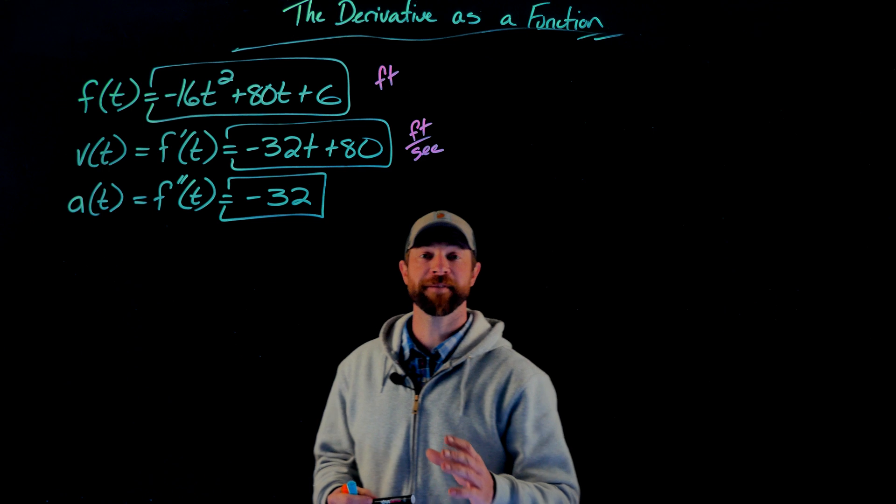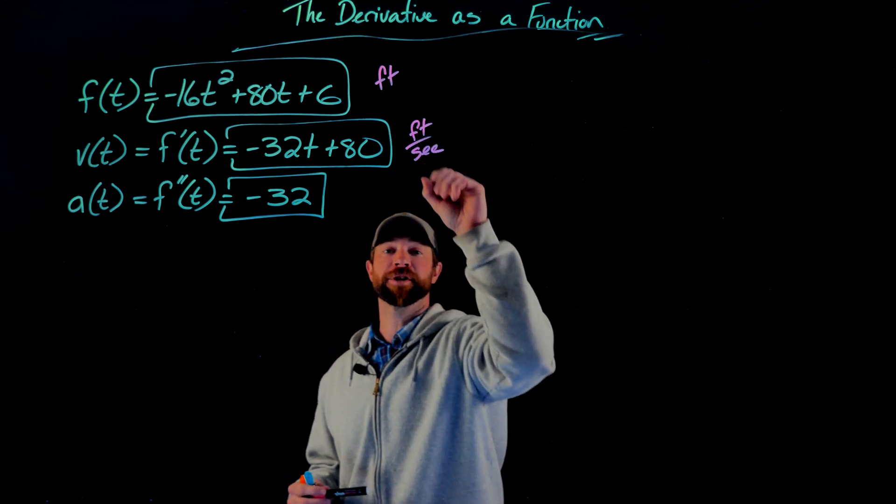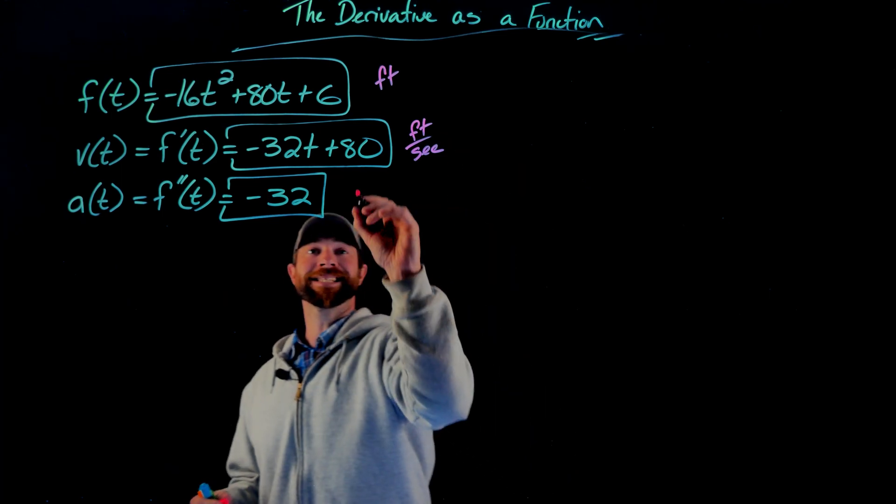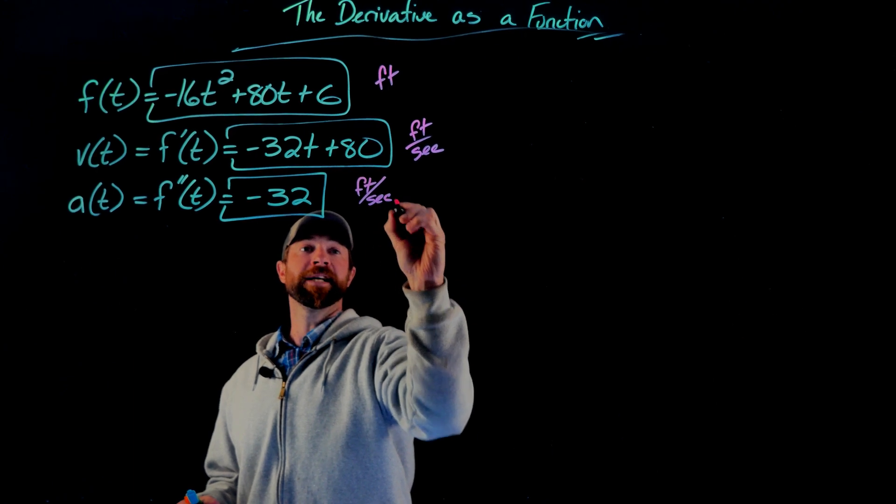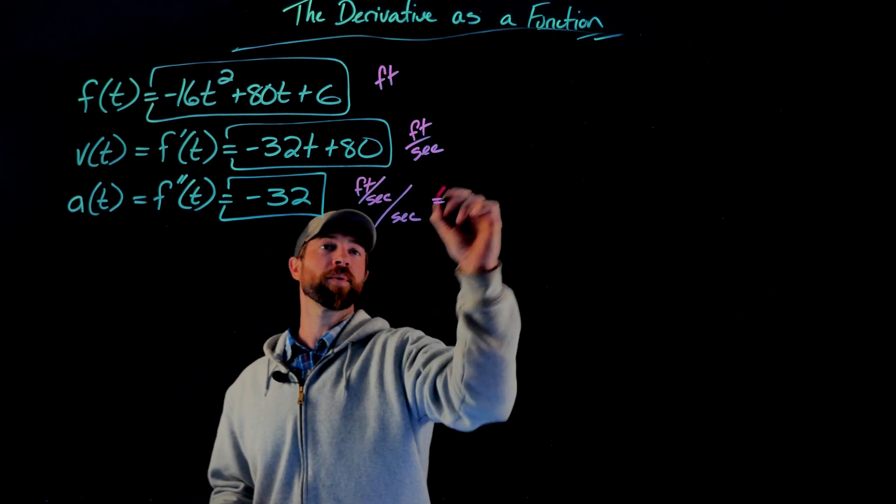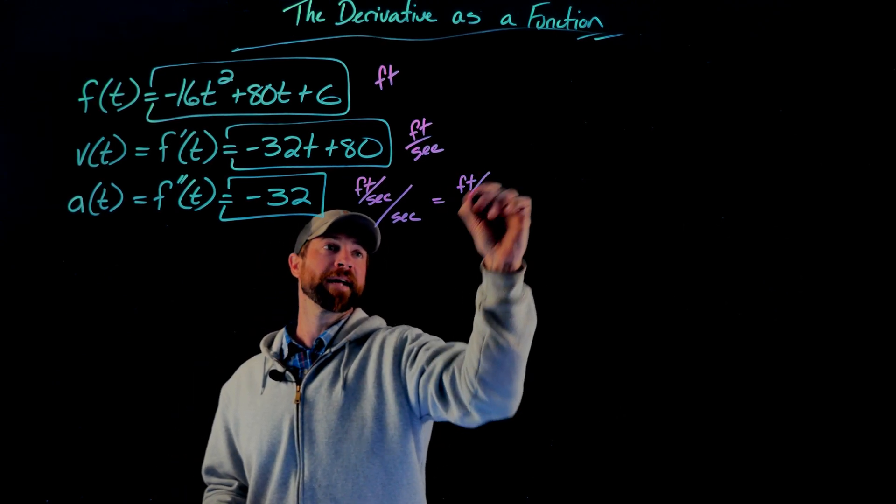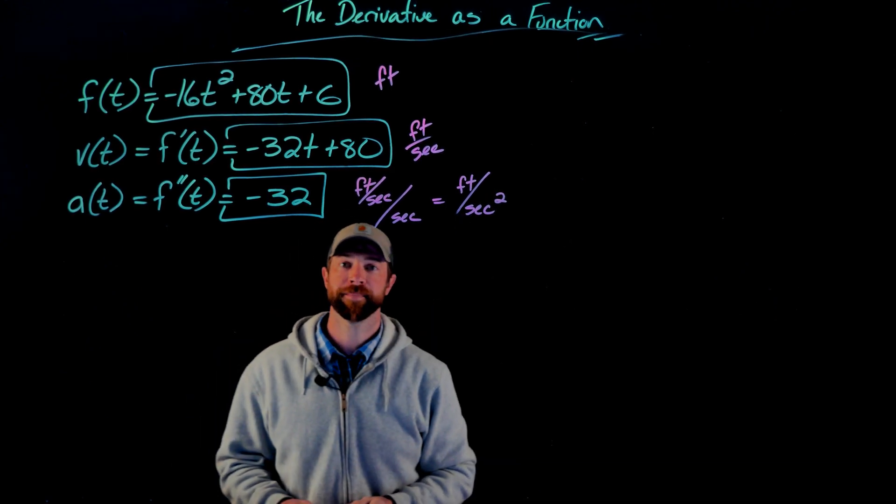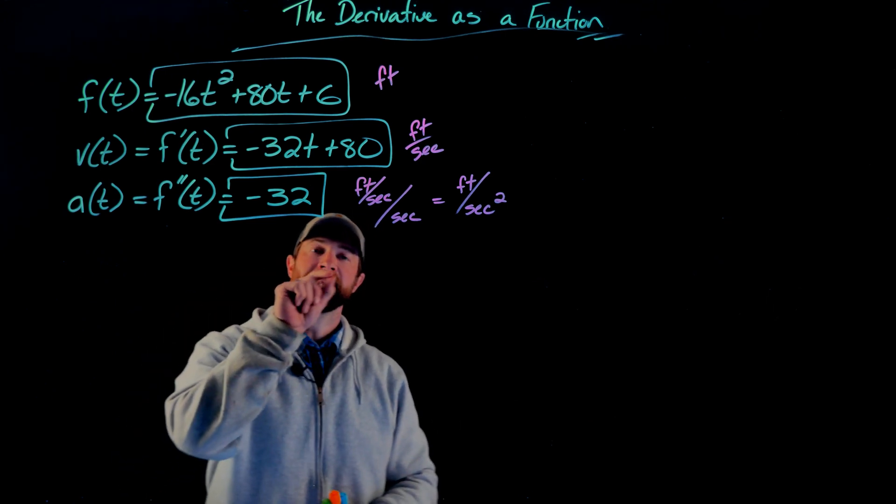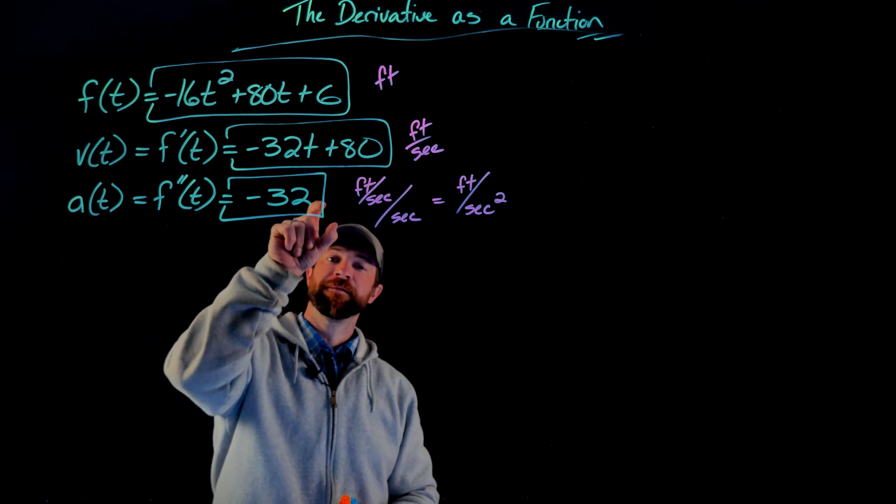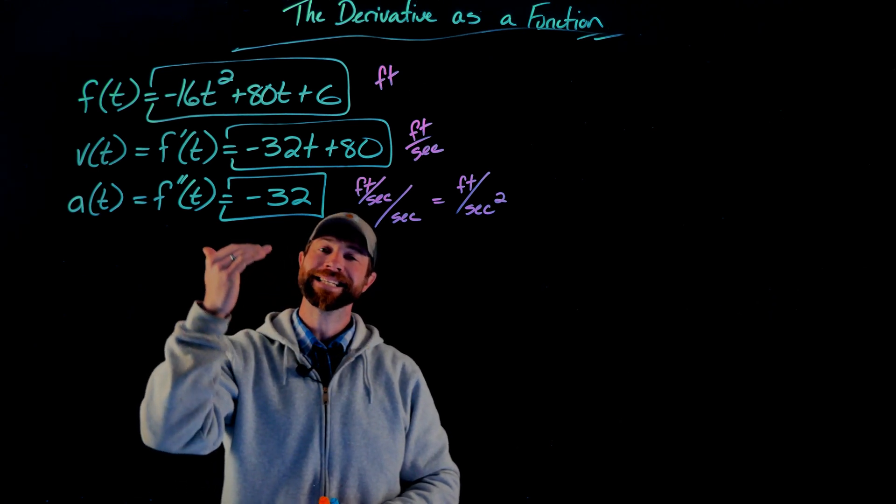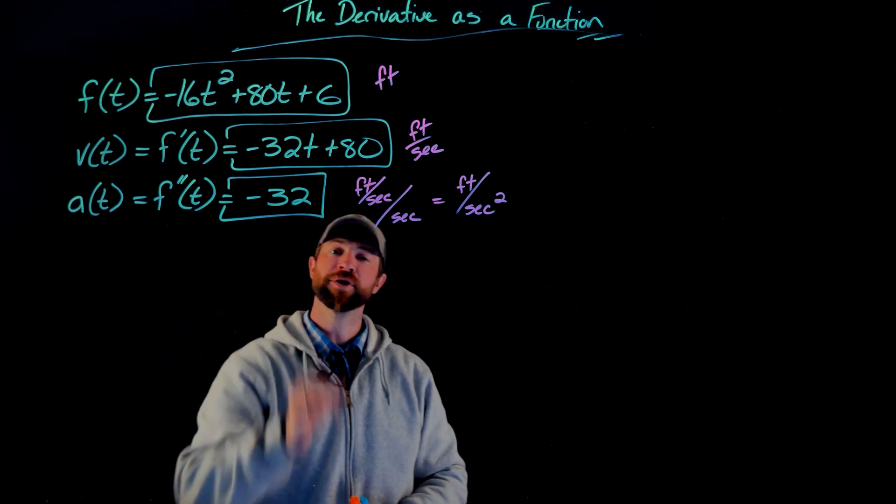The units for the acceleration function are exactly the same thing as we found in the first. To find the rate of change of the first one, we take the outputs and divide by the inputs. In this case, it's the same way. The units are feet per second per second. Or another way of writing this, by the way, this is how it makes most sense, but the shorthand for this would be feet per second squared. Before we move on to the graphical representation, I just want to break down how this makes sense. This is how the velocity or the feet per second are changing every second. Every second, the velocity is decreasing or going more negative by 32 feet per second.